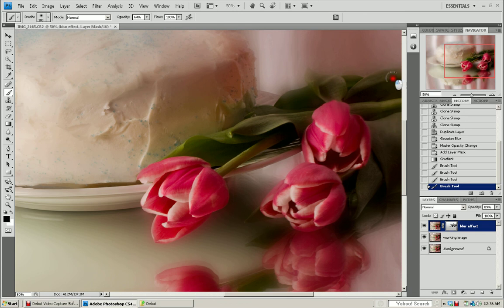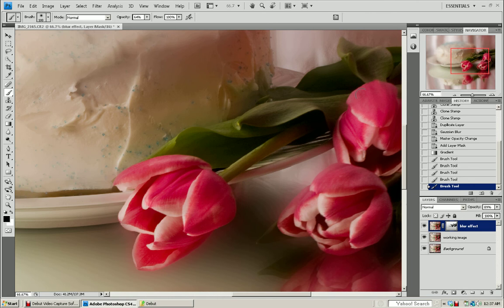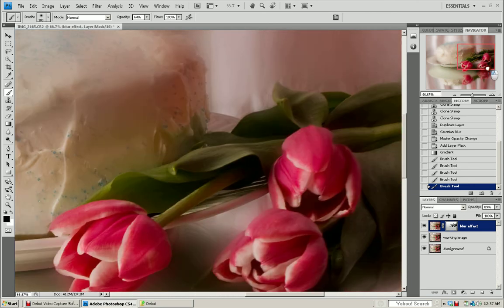And now if I make a mistake, and let's say I accidentally take the blur effect off of something that I'm not supposed to take off, then, like for example here, I'm purposely going off of the background. If we go in close and we bring up our navigator, we can see a bit of sharpness around the flowers.